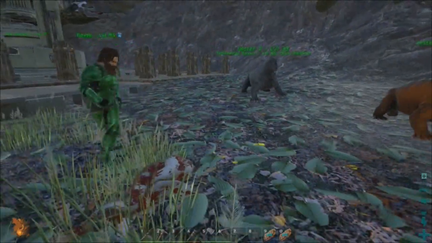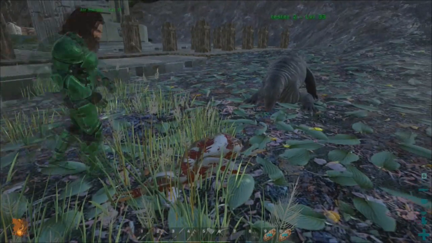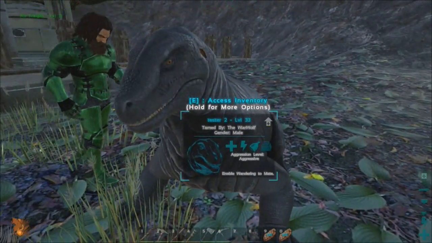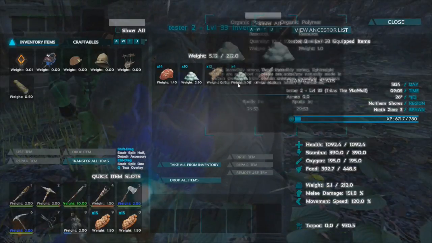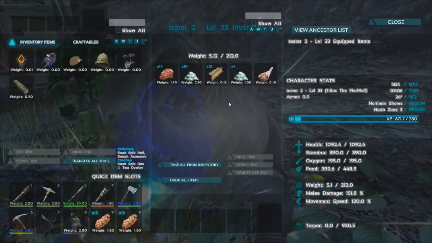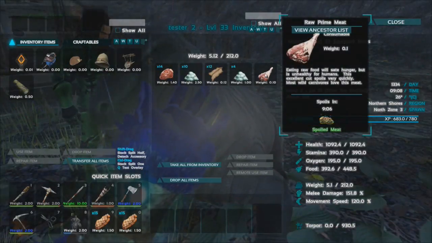Let him harvest it. Let's go. Ooh, look. Oh yeah, okay. And we did empty out the inventory. He got 14 organic polymer. This is just the prime guy. He only got 1 piece of prime this time.